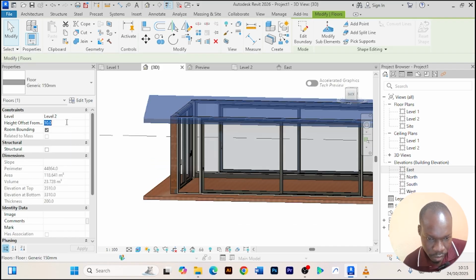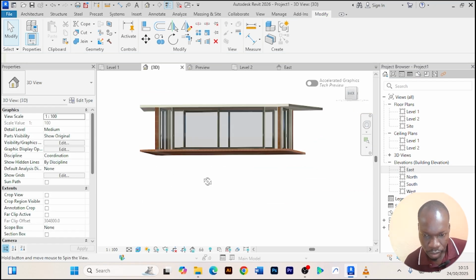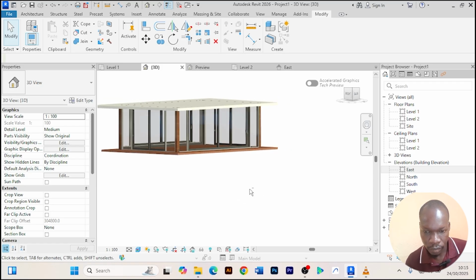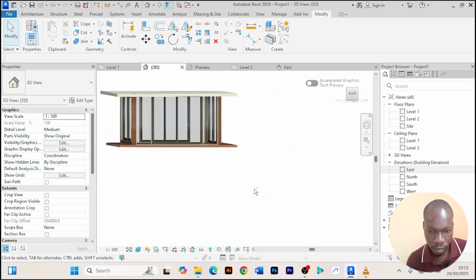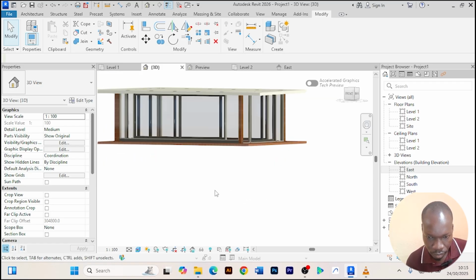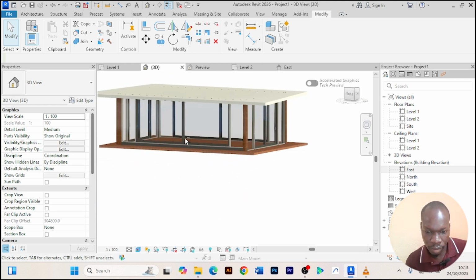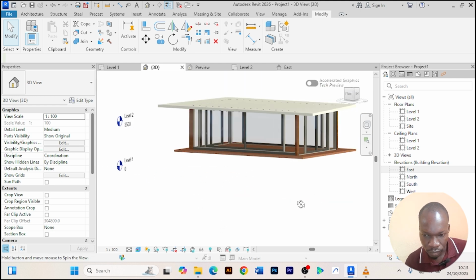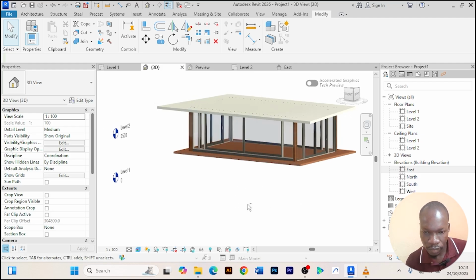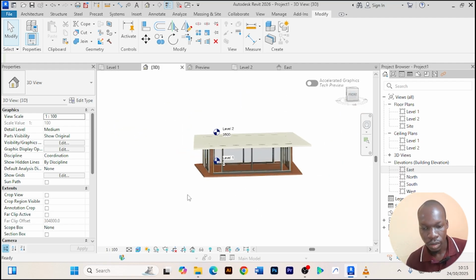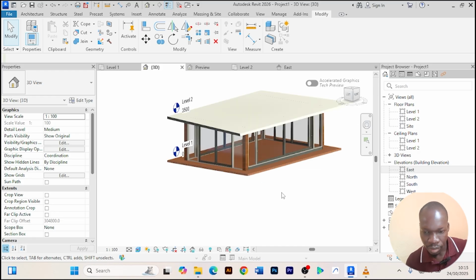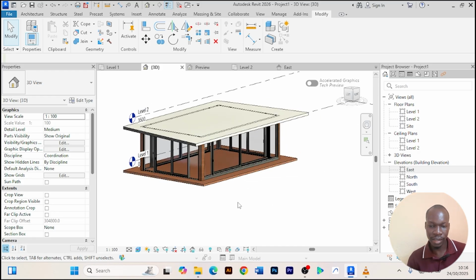A little more, let's say 20. Yeah, something like this. So I believe now this structure makes sense. You have doors all around, including curtain walls. So basically that is it. You can render this and see how nice it will look.